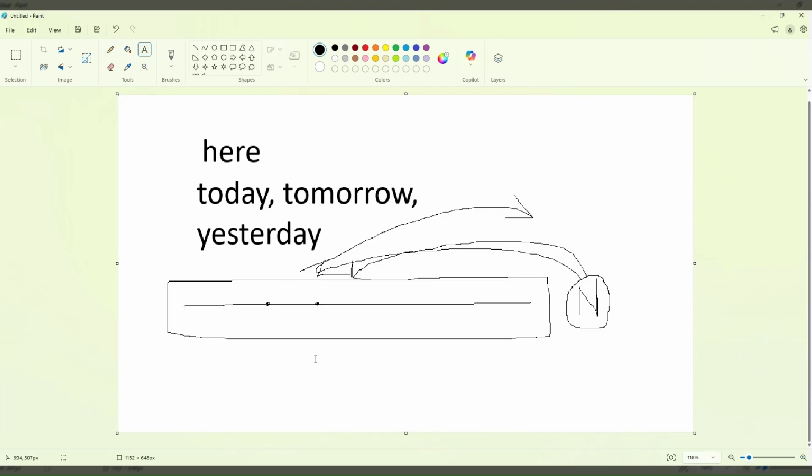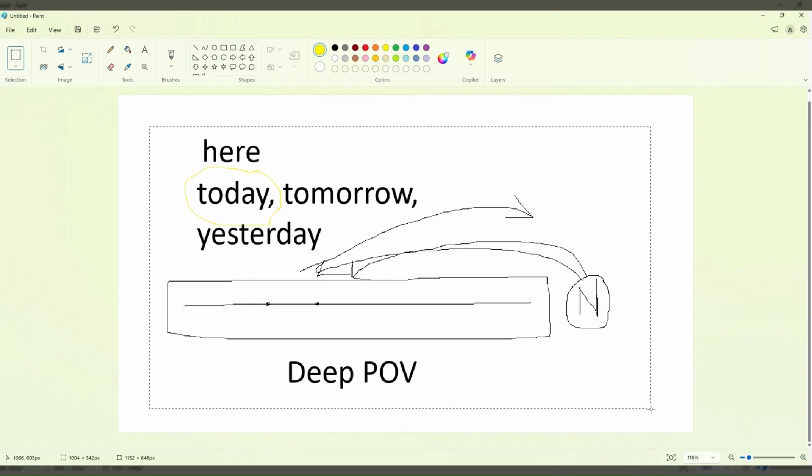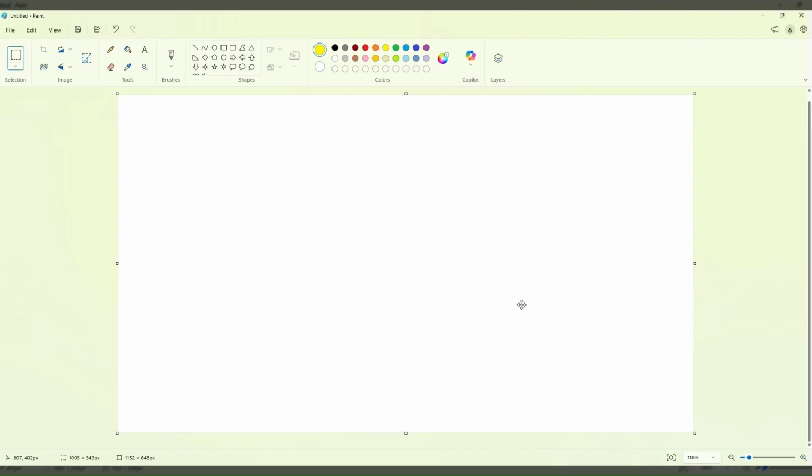And maybe we're using these terms here, today, tomorrow, yesterday, now, things like that, because we're trying to immerse the reader. We're trying to do something maybe like deep POV, deep point of view, where we really immerse the reader into the story. We try to unfold the story from their perspective completely as if it's happening to us. And yet, while these terms might be really effective for certain readers as far as immersing them into the story, for me, what happens is it actually jolts me out of the story, so I'm less immersed than I would be otherwise.